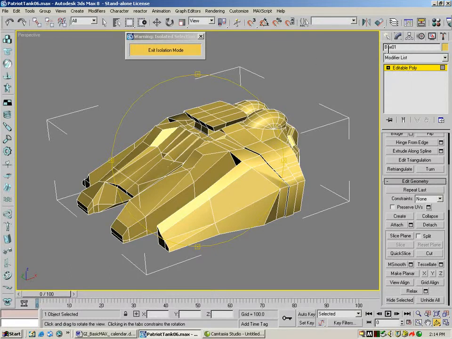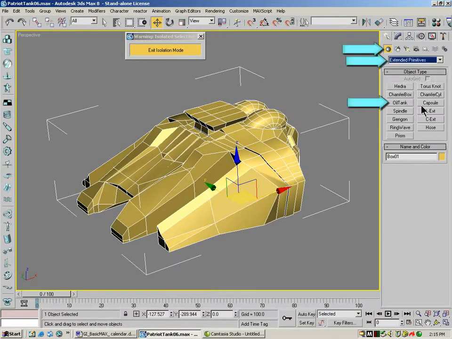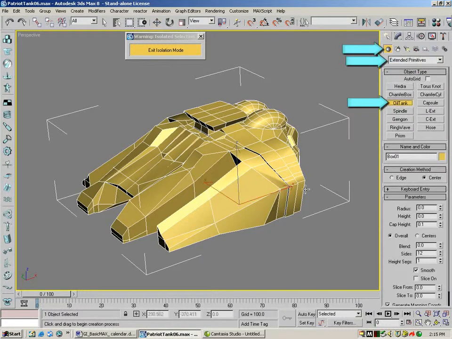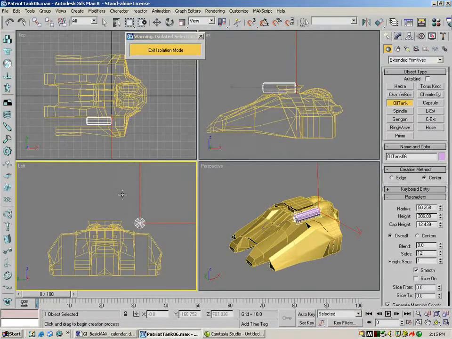What I'm going to do is I'm going to go and make a, let's make a cylinder, not a cylinder. Actually, what I want to do is an oil tank, one of these oil tanks here. I'm going to jump back into my main screen here, and I'm going to pull out an oil tank.